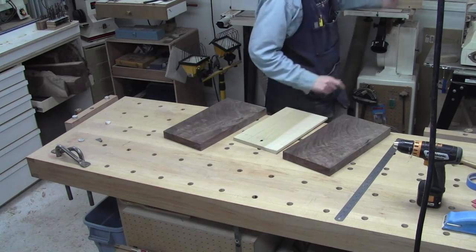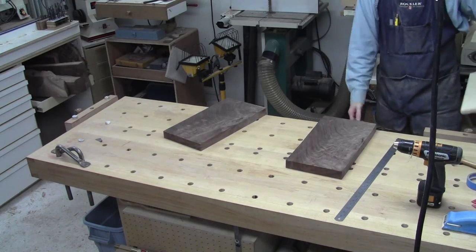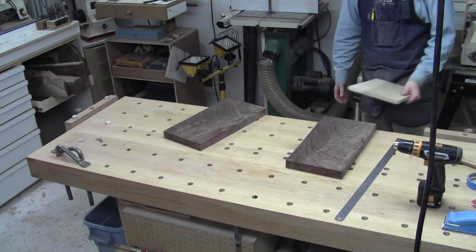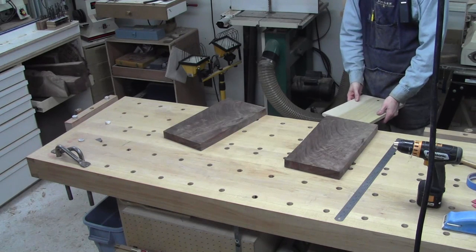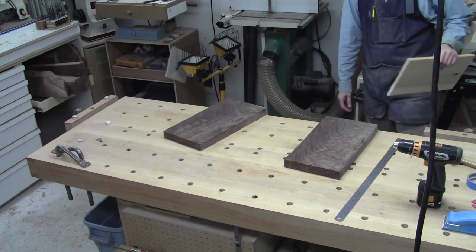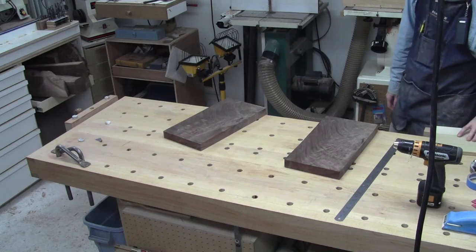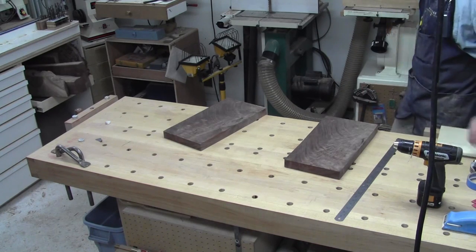So we're going to take this drum sander, get this thing as thin as it needs to be to slip right into those slots. I'm not sure if I'm going to cut it to width yet. No. I'm going to hold off on cutting it to width because I want to be sure I can get it just right, just the right width and all that stuff. So yeah, we're coming over to the drum sander.